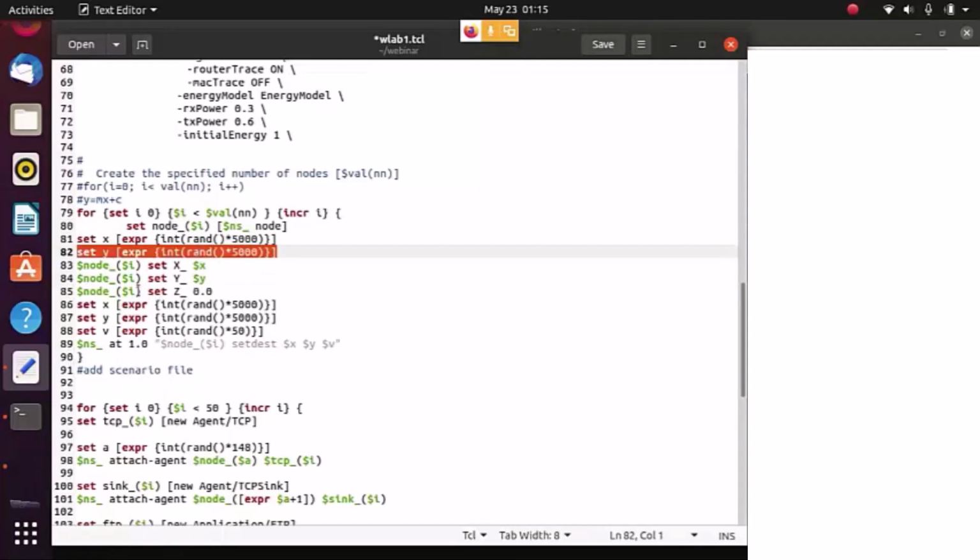Similarly, the z value is defined. The z value is 0.0. It is the height of the antenna, meaning at what place the antenna is situated. We are assuming the antenna is at the ground.